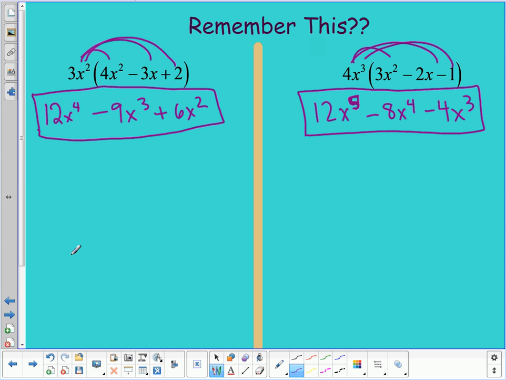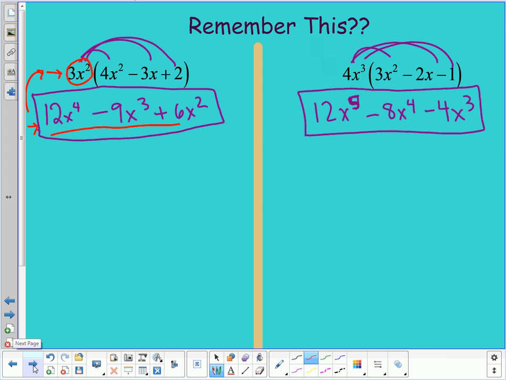Now, here's the thing about factoring. Factoring is probably a new word for you, and that's going to be our entire unit in Unit 4. It's all on factoring. Factoring is the act of undoing multiplication. We undo multiplication in a variety of ways, but the first way we're going to learn today is by factoring out a GCF. If you look at these original questions, this right here is the greatest common factor of this polynomial. So what we're doing is undoing the multiplication that gave us this to get back to this original question. So this GCF is out front.